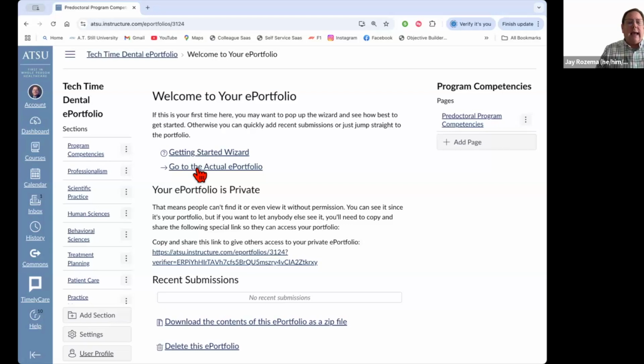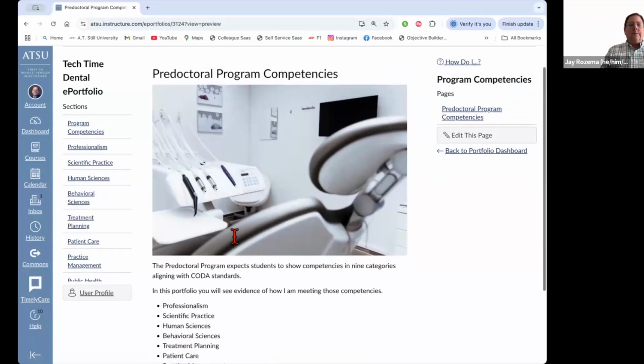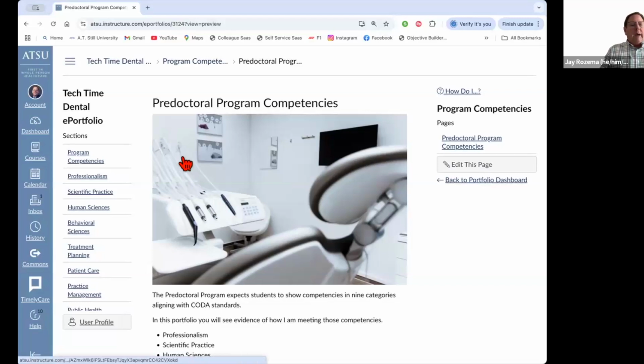So let's look at the actual ePortfolio. In this portfolio, you will see that there is an initial page. And this page has links to several sections. And it has pages over here.